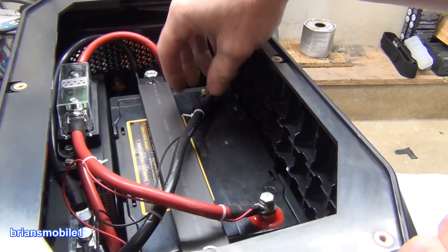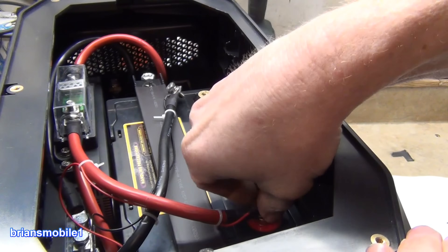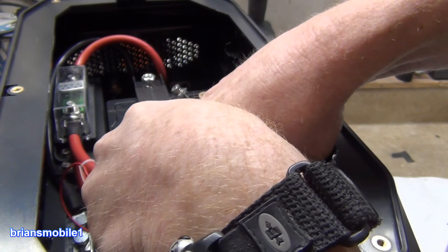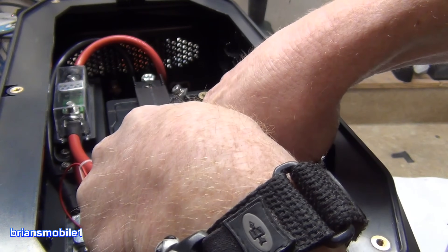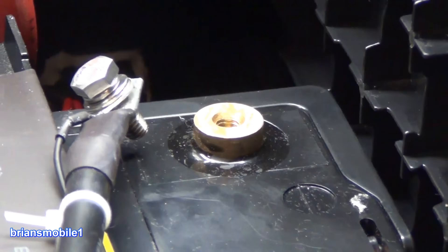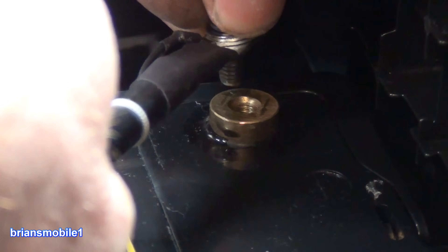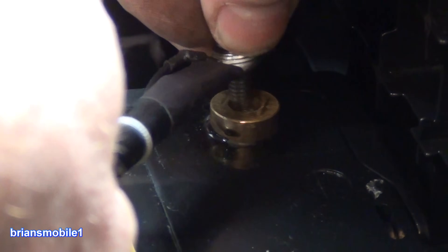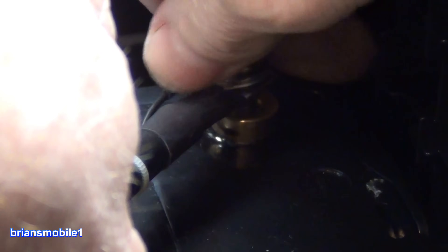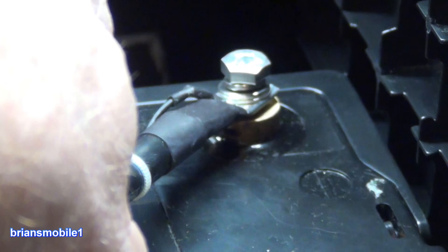As an auto mechanic with more than 30 years of experience, the best way to see if you've got some parasitic draw is when you go to hook up the battery — if it arcs or sparks. Same thing when you go to hook up jumper cables, see if stuff's draining on it. I went to hook this up and you can see where the burn mark is right here. You should be hand tightening these. Watch — you see how much that sparks? That initial arc could be some capacitive stuff feeding back to the battery too. Whatever it is, if you take the battery out and put it back in, it's going to have a little bit of a spark.